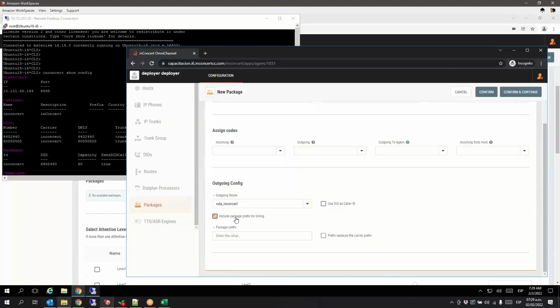Yes, this one. And I want you to include a package for billing. Yes, because I want it to be different than the other package. The other package had 950. I'm going to put here 930. And I'm going to confirm.